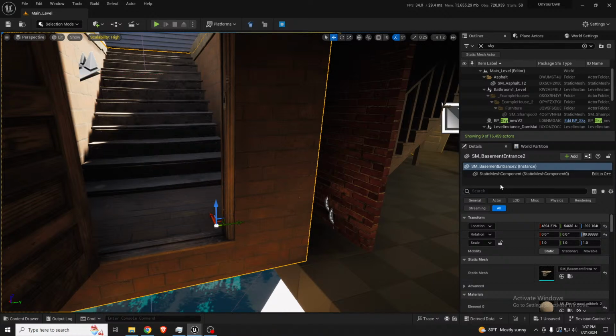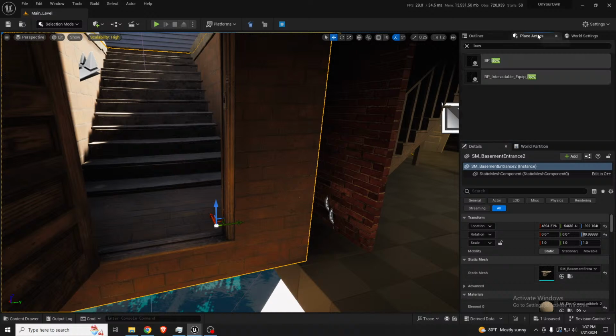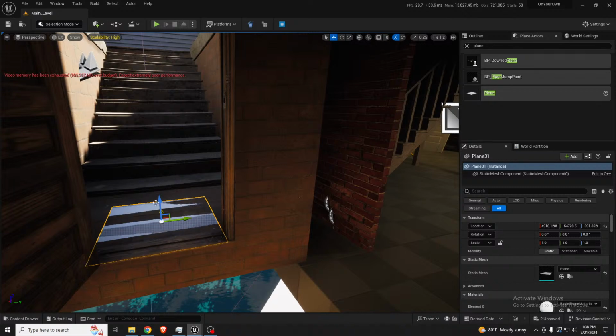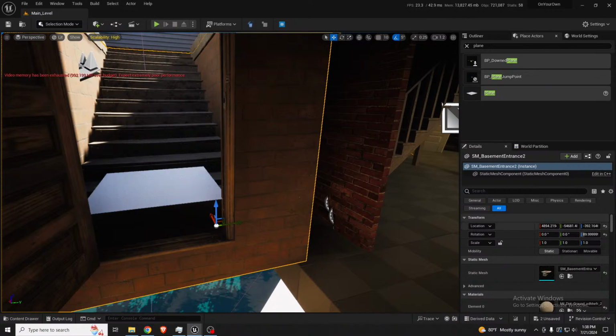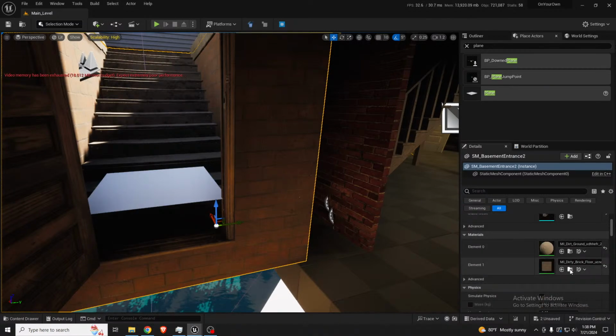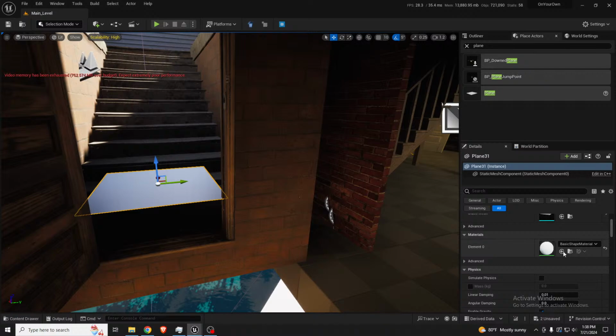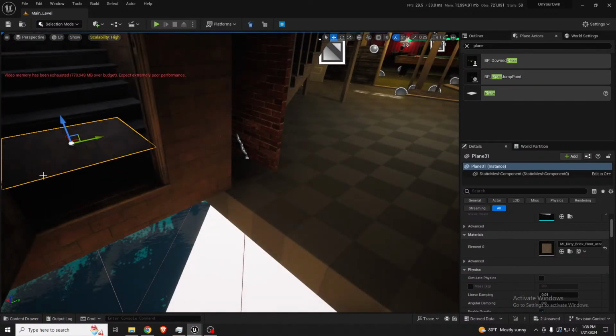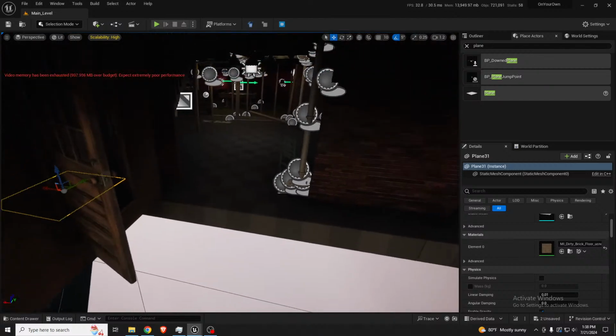All right, well, let's add in some, just going to start with some plain, and then using this brick here to create the entrance, or this section here.